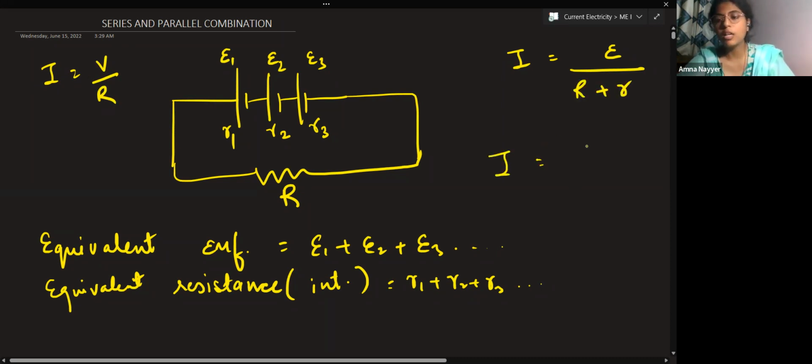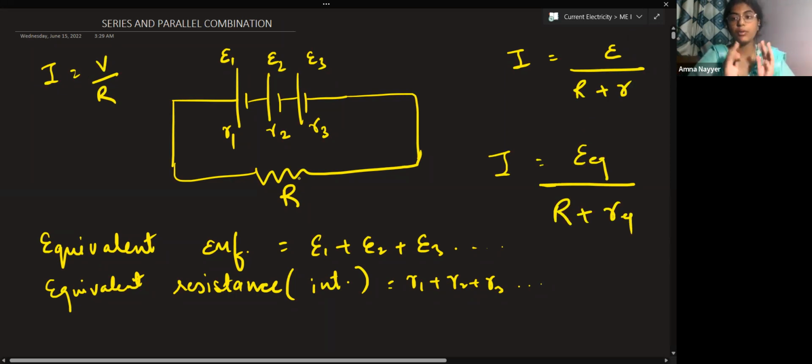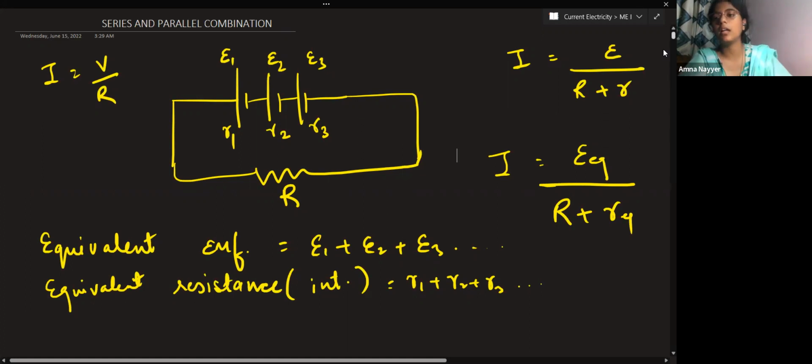Now the formula will become E equivalent, means you will solve this and put in over here, divided by external resistor plus equivalent internal resistance. Now regarding external resistor, we have a full-fledged topic today, series and parallel combination, on how to get different values for external resistor. Right now, just remember, whatever you've studied yesterday, just add on to it that equivalent EMF will be the sum of all the EMFs, and internal resistance will be the sum of all the internal resistances, like this. It will keep on adding.